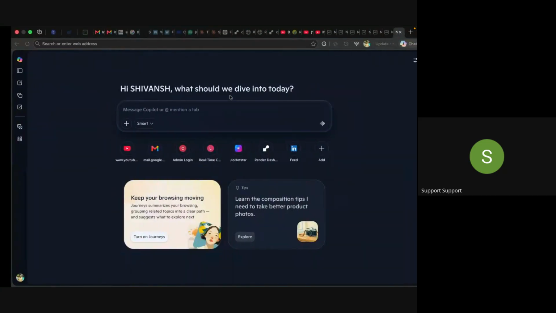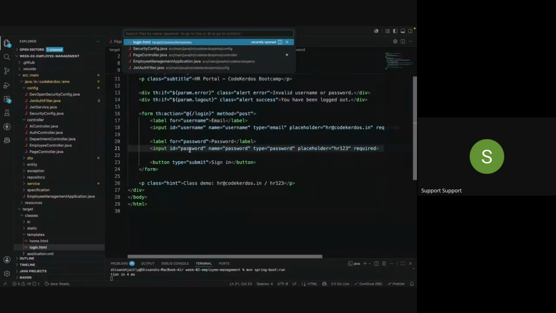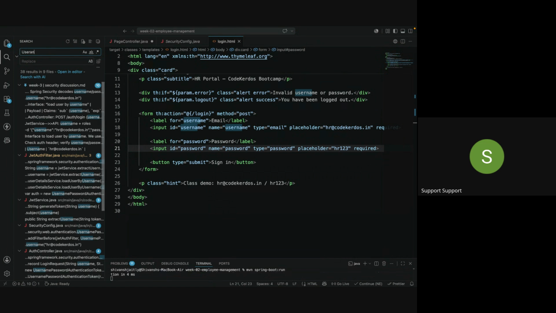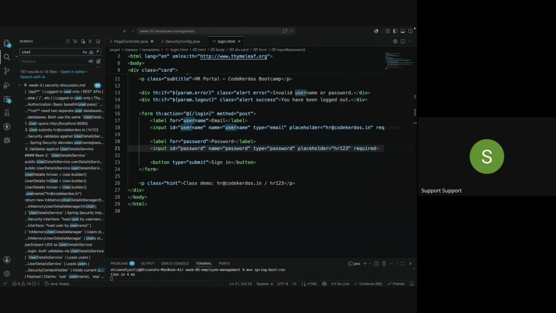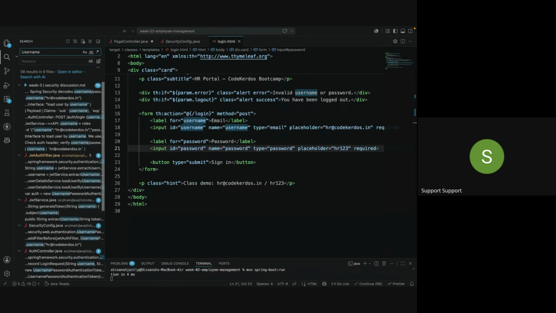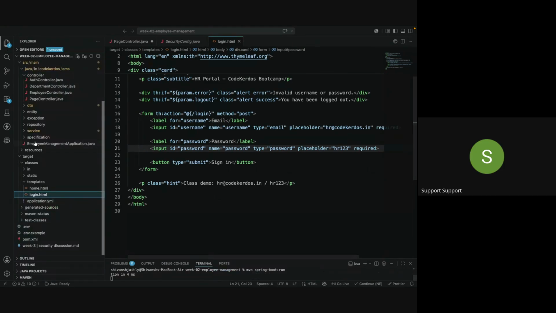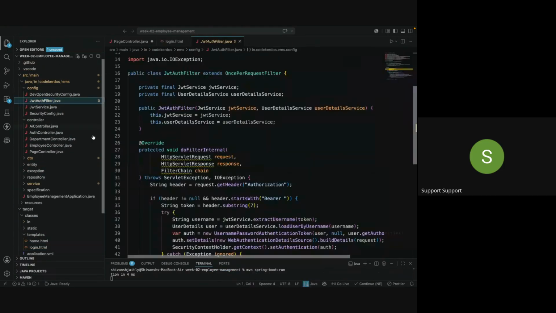If I go to our code and search here, username password. Let me search over here. Username, once again. Where is the name coming from? Username, right? Okay, I think it is not coming over here. That's fine, but let me open this in security.